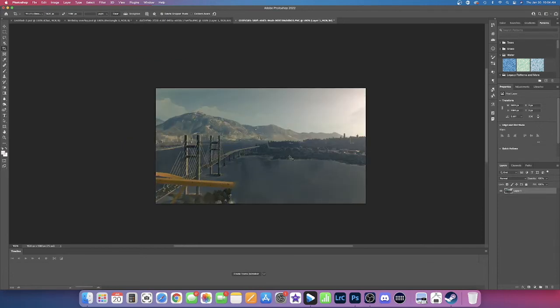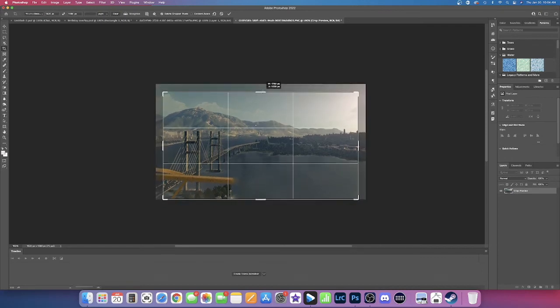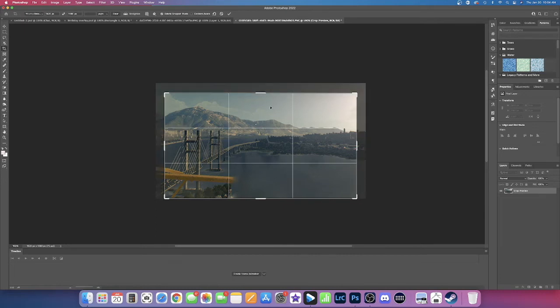unnecessarily. So by cropping that in, what we've done is we've brought the focus in on the leading line, which is the bridge going into the city. We've still kept a little bit of the sunset, and we have the beautiful mountains in the background. Now we could probably bring this in just a little more. We are going to lose a little bit more of the city, but that's okay.